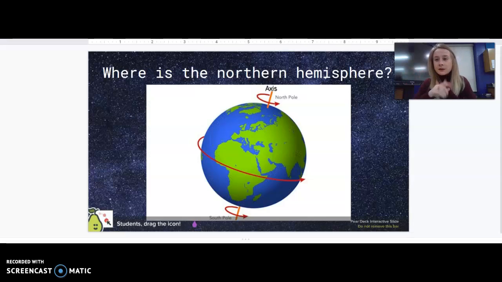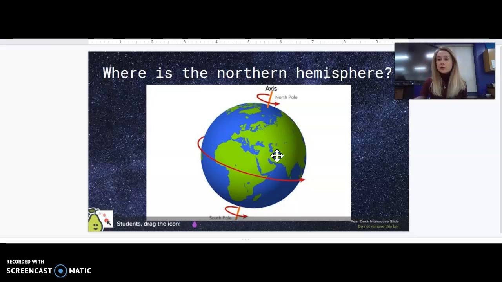The first thing we need to talk about is what a hemisphere is. Some people in previous semesters didn't know that, so I want to be super clear. You have the northern and southern hemisphere. The northern hemisphere is the top half of the globe, and we live in the northern hemisphere. And the southern hemisphere is the bottom half of the globe. So when I talk about hemispheres, I'm talking about top or bottom half.